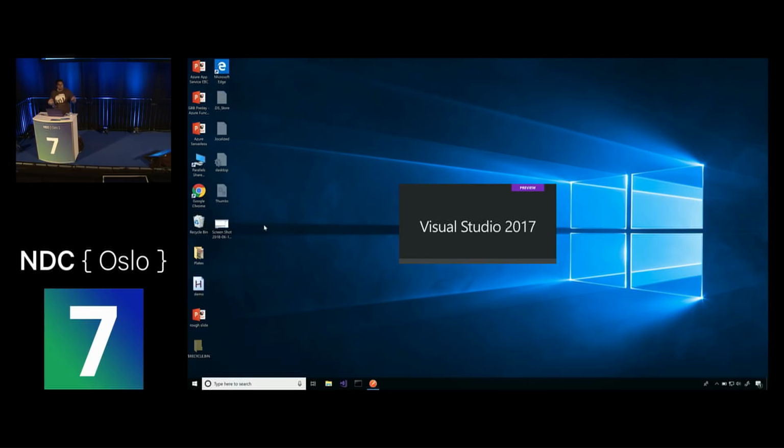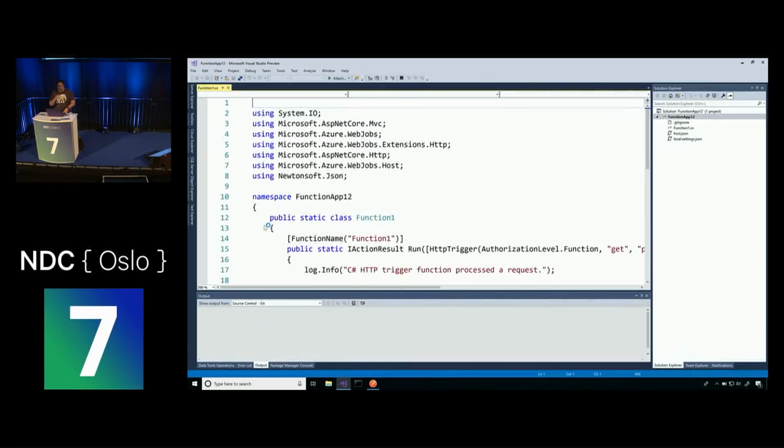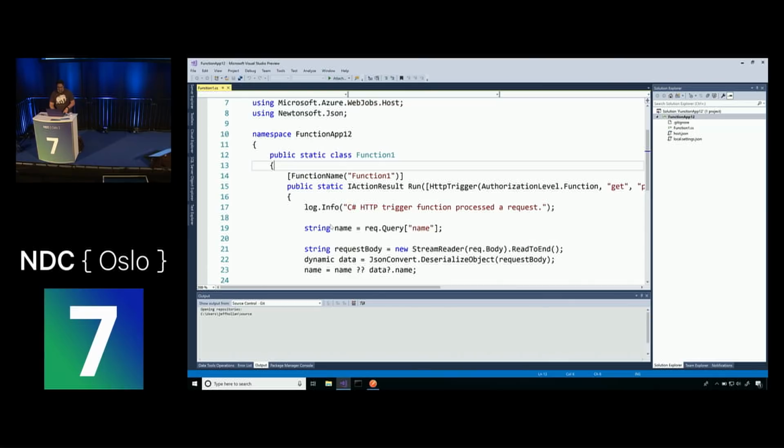But that code right there was just an HTTP function. I won't show you, for the sake of waiting for this to reboot and making sure we have time to go into some other topics as we move forward. But I could do the same thing I did in Visual Studio Code, set a breakpoint, click the run button, and everything would run for me. And I'll do that in a second.